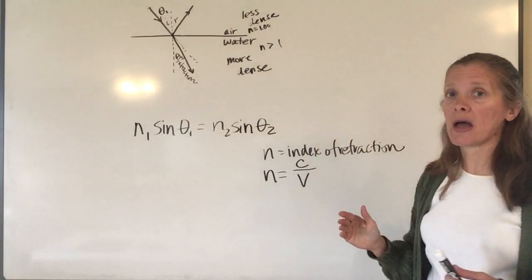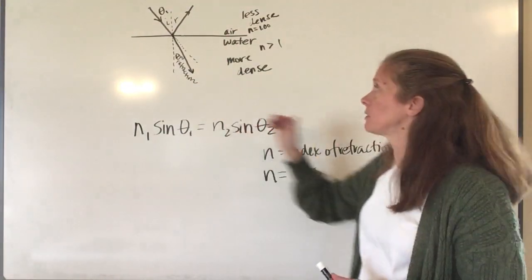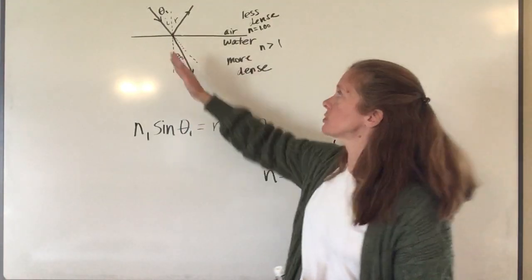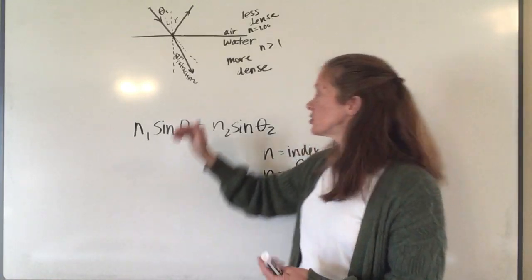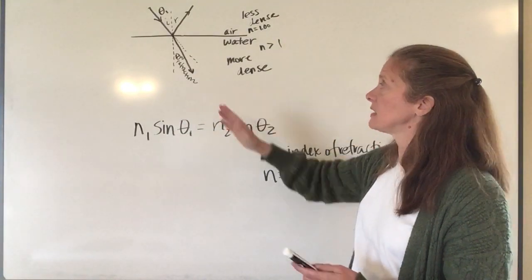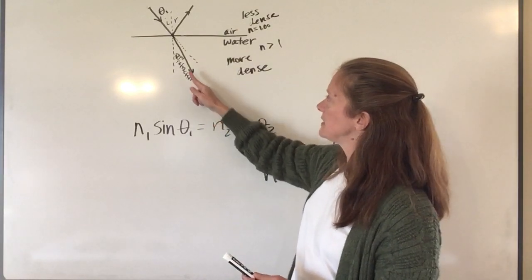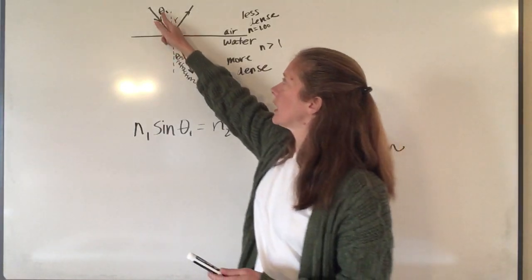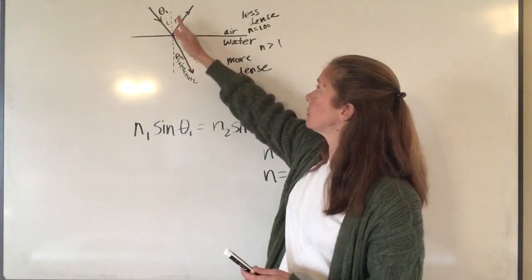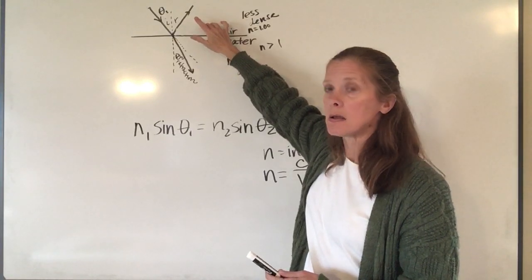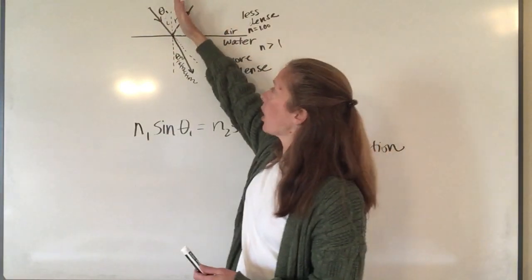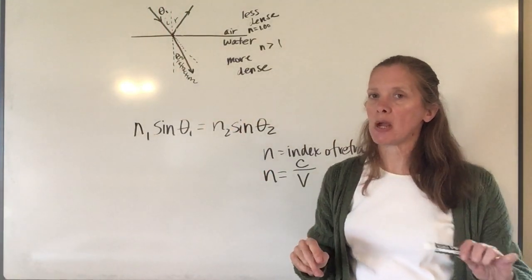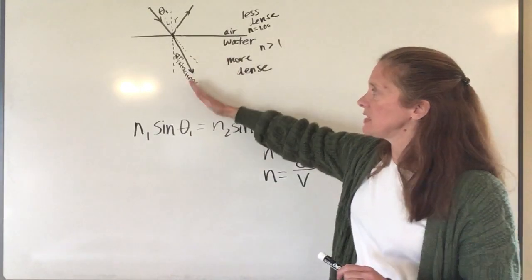Now, you can have light rays that are going to go the opposite direction. You could have a spotlight under the water, and you could shine it up through the water so that it goes out into the air. Well, if that's true, then it's going to be bending the other way. So if the light originated down here, a straight line would have it coming up more through this general area here, but when it comes through and gets into a less dense medium, it's going to bend away from that perpendicular.